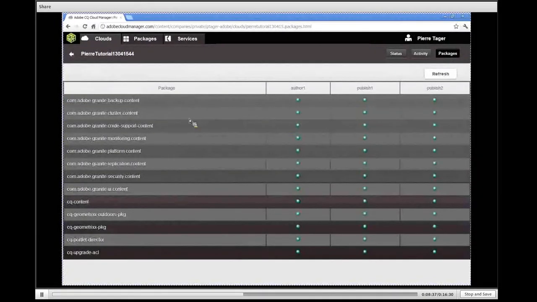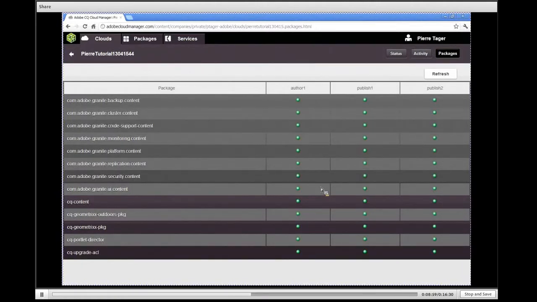So here by default, we have a list of packages that are pre-installed for you, but any new package that you would have installed will also show up here, and also gives you the list of the machine on which those packages have been installed, as well as the status, whether the installation was successful.